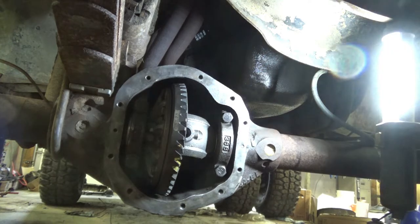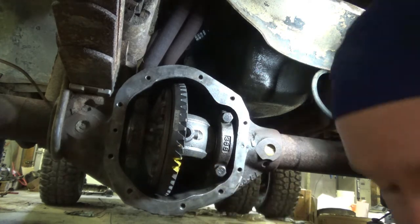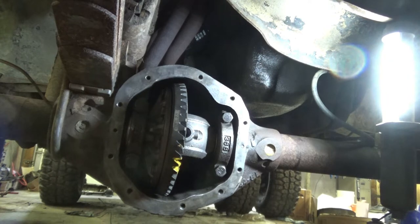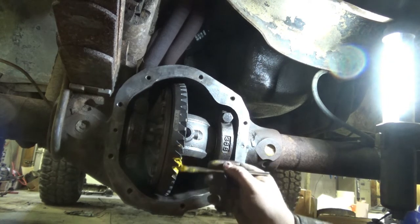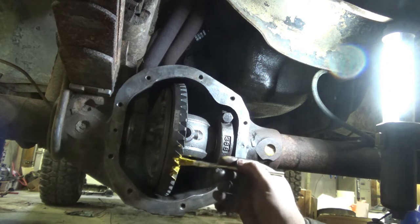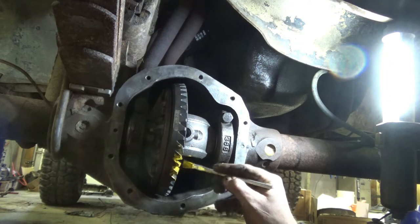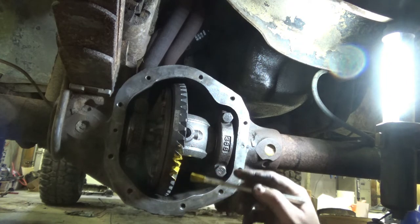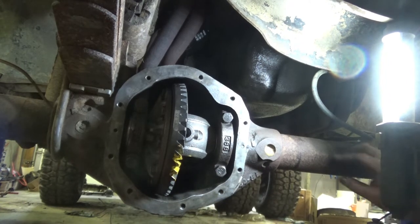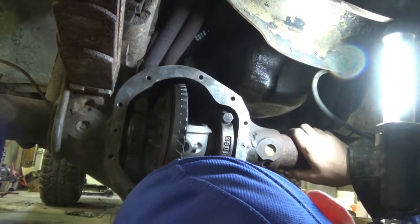I'm gonna repaint this just to be sure. Well, that's really dry. I need to add some oil to that paint. In case you don't know, you want a little bit of gear oil added to your paint. That helps it, if you put it on there too dry or too condensed.